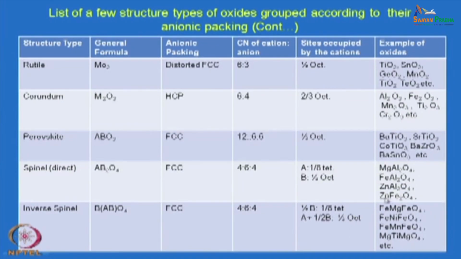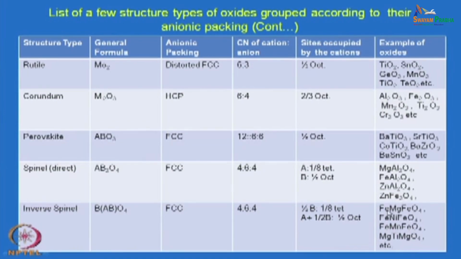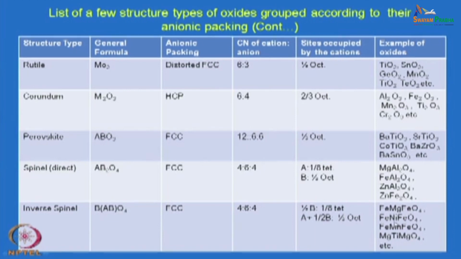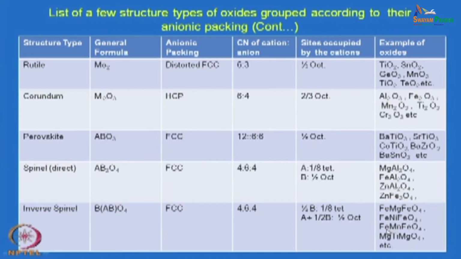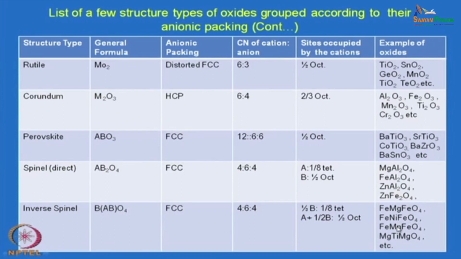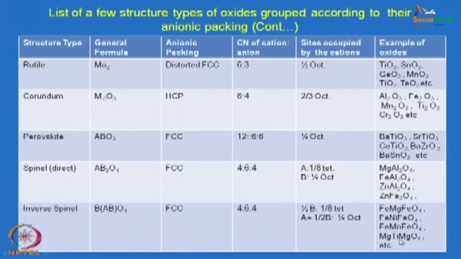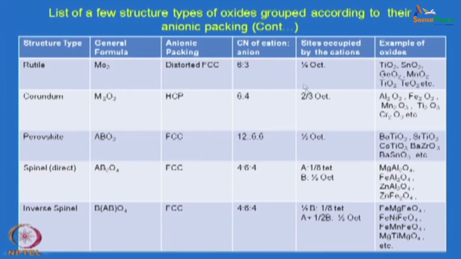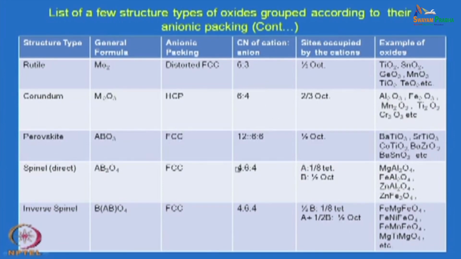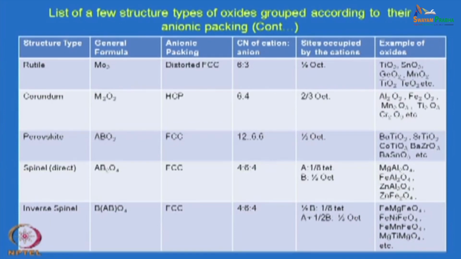The examples are magnesium ferrite, nickel ferrite, and manganese ferrite, and then of course there is a titanate also. So, magnesium is on this side, also on this side, and with titanium it forms a titanate. So, these are the different kinds of oxides available to us, and most of them are used for different advanced applications.